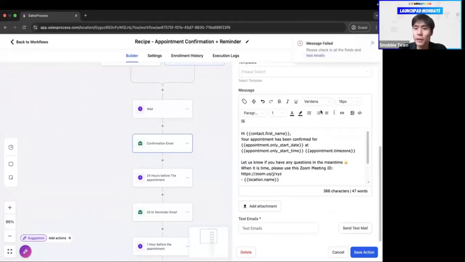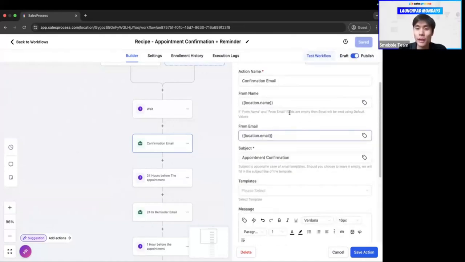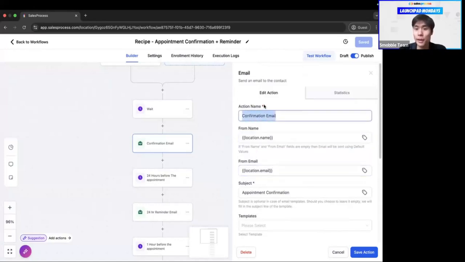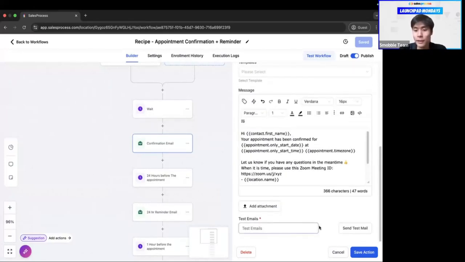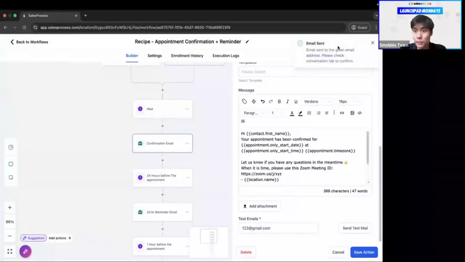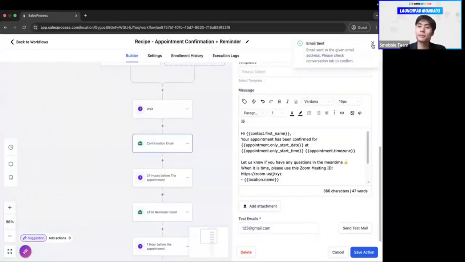If you want to test the email, we need to add the from email or the information that appears here as mandatory, okay? And then you can test the email. So for example, here I would need to add an email where it says send test. It will appear in here, okay?